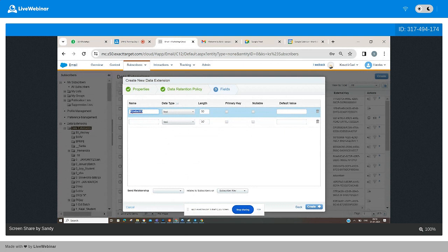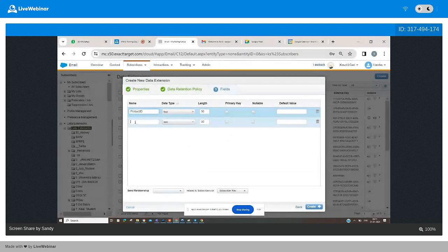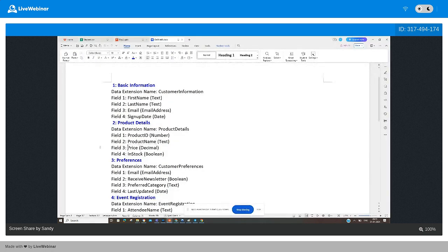After putting the value here, it automatically gives another one. Another field I'm giving is product name. Then again, I'm taking the third, that is the price.